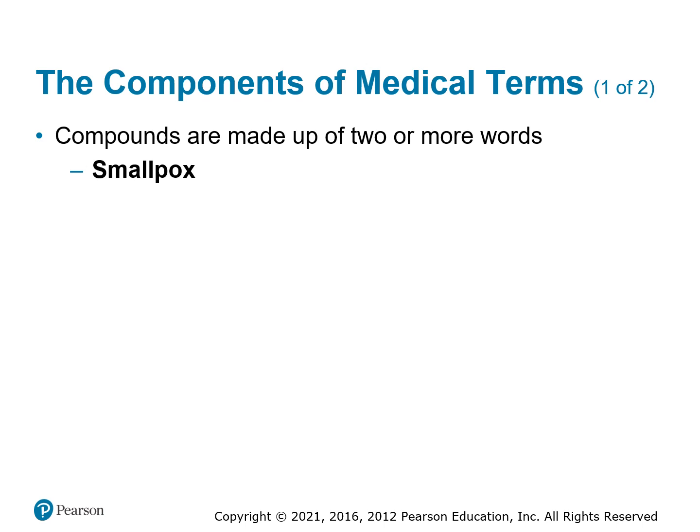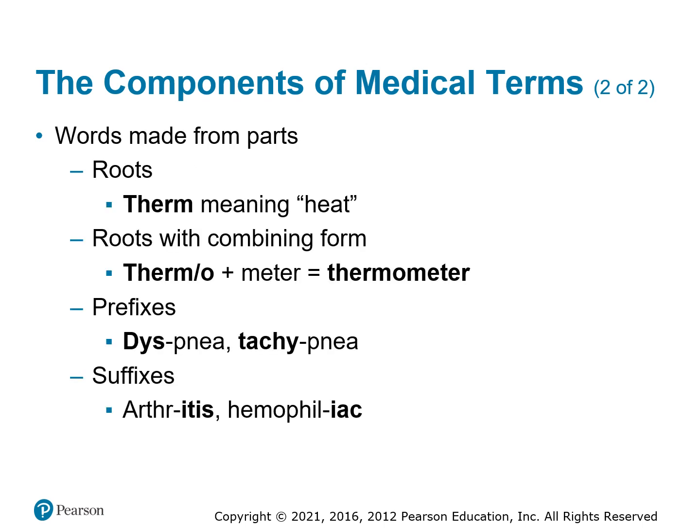So a couple quick slides here on the components of the medical terms, and this will roll you back to really probably basic English in high school. Everything's the same as far as how words are made. It's just being introduced into the medical side of things with this chapter and explaining how all of it works with that. So compounds, basically, it's two or more words. So smallpox, anything where you can separate out the two words into individual words, that's going to be what the compound is. And then we'll have roots, prefixes, and suffixes.